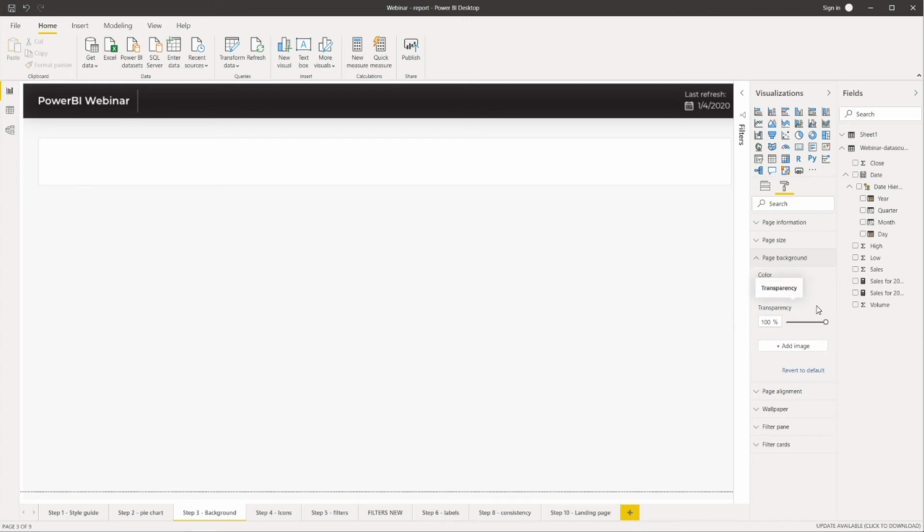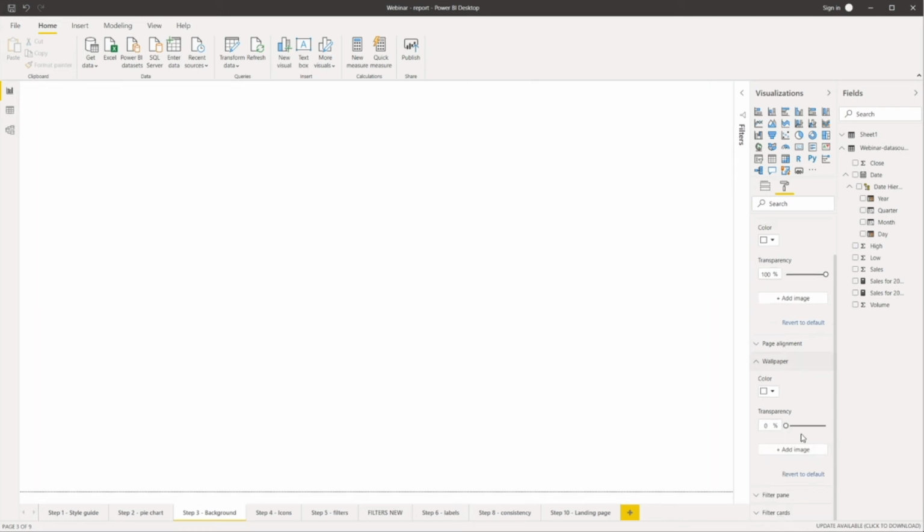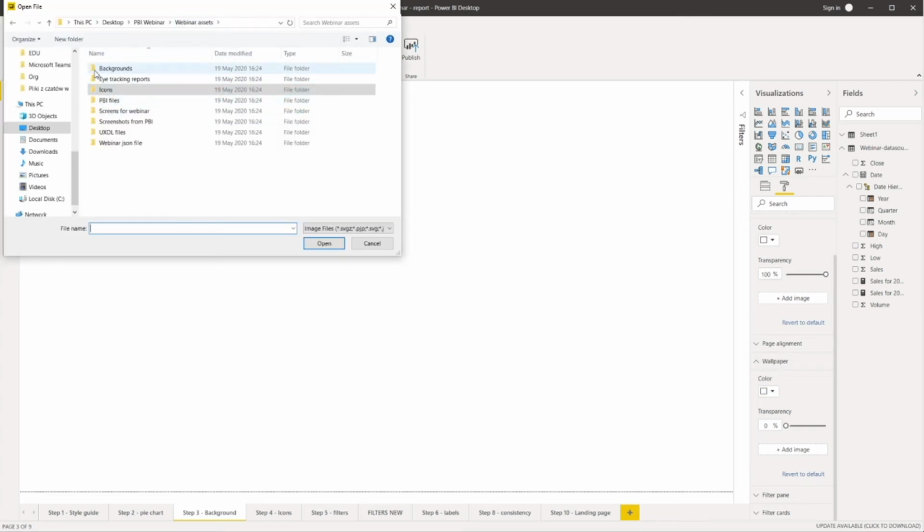Yes, in PowerPoint. And here you just need to make sure that the background color is 100% transparent, and then the wallpaper needs not to be transparent, and this needs to be your image. So here, if we get rid of this, you will see an image upload option, and we choose webinar assets, backgrounds.